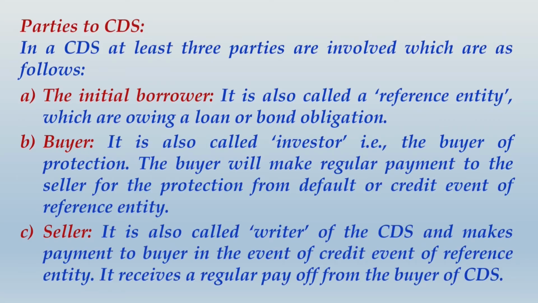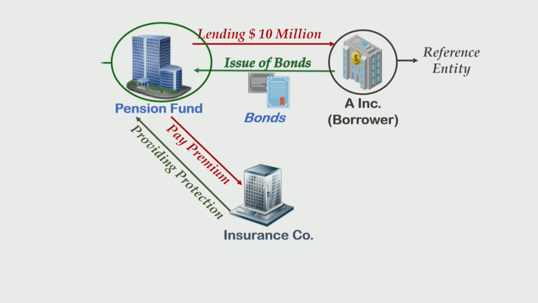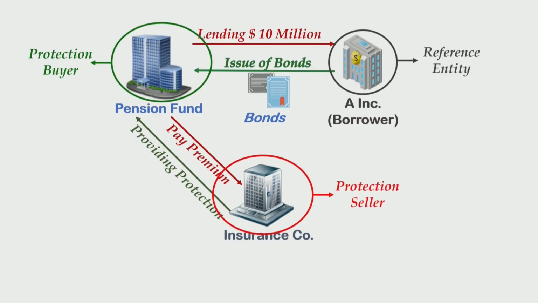Let me bring back that same picture which I have shown you earlier. Earlier I did not give you time to note it down because it was basically incomplete. Here in the original example that I have given, A Corporation is the reference entity, which is the primary borrower. The pension fund in that example is the protection buyer and the insurance company in that example is the protection seller. For your reference, you may write up this whole thing, and once you write it up, we will be putting an end to this particular session.